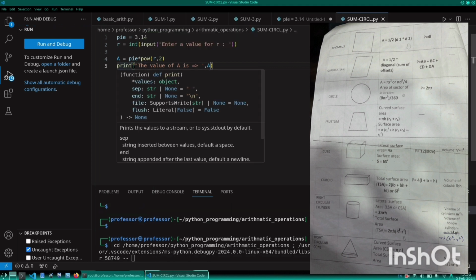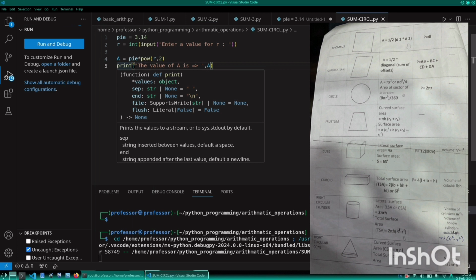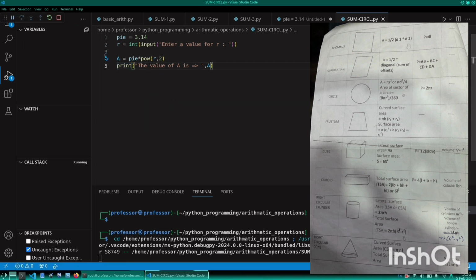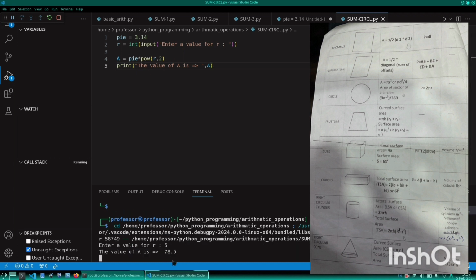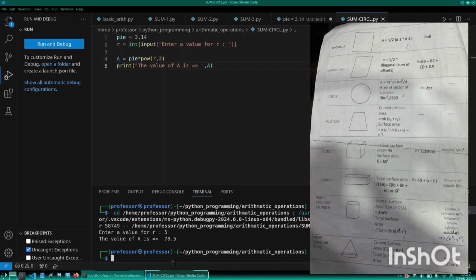Understood, right? Pi into r square. So pi into, for r square we are using the function POW, inside the bracket r, the value which we are multiplying, and the power of that, which is 2. So I am giving the value for r is 5. So the answer is 78.5. So this is how we are going to solve power values in Python. So if they ask for any r square or r cube or something, we are going to use the function POW, inside the brackets the variable, comma the power, cube or square, etc. Here they have asked r power 2, so we are giving 2.